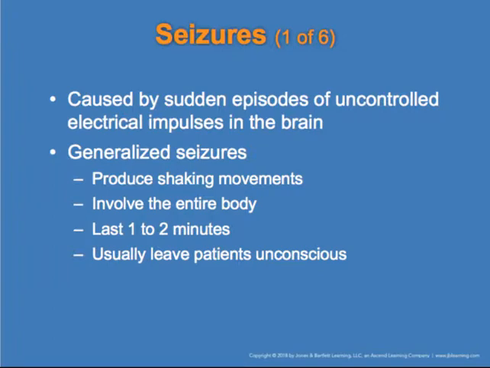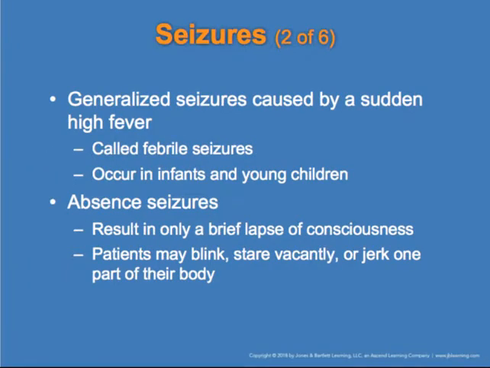Seizures. Seizures are caused by sudden episodes of uncontrolled electrical impulses in the brain. Generalized seizures produce shaking movements, involve the entire body, last 1 to 2 minutes, and leave patients unconscious. Generalized seizures caused by sudden high fever, things like febrile seizures, occur in infants and young children. Absence seizures generally only result in a brief lapse of consciousness. Often, we don't even realize that patients had a seizure, right?